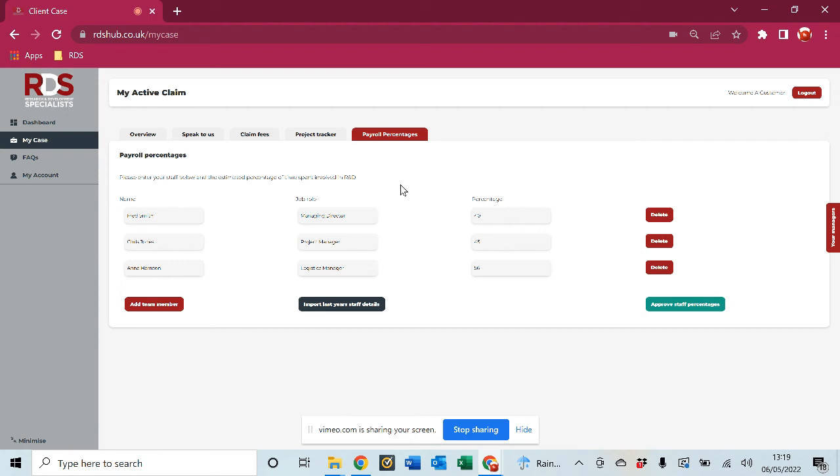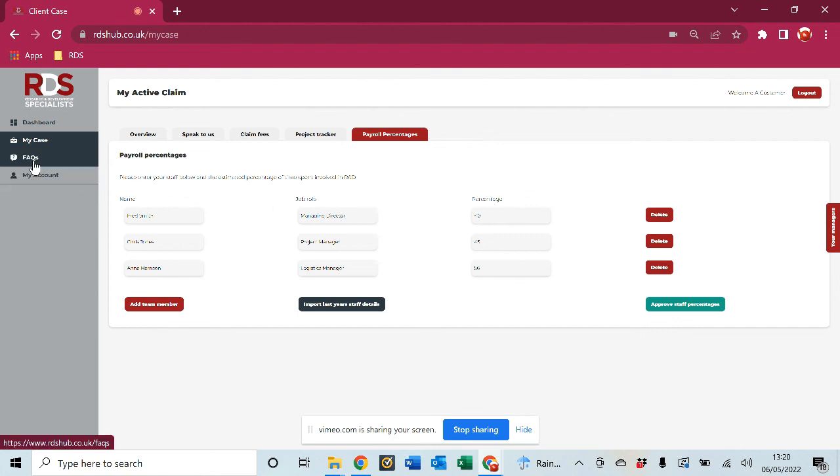So this allows you to independently add team members, remove team members. But if we're working on a current year's claim and we've done last year's claim for you, you can also click to import last year's details, and that will pre-populate these with last year's percentages, where you can then update those or remove a staff member who's left or add a new one in. So again, everything is teed up here and geared towards making it user-friendly, transparent, very simple, very clear. We just want to make life simple really, so that our clients get the best benefit from it.